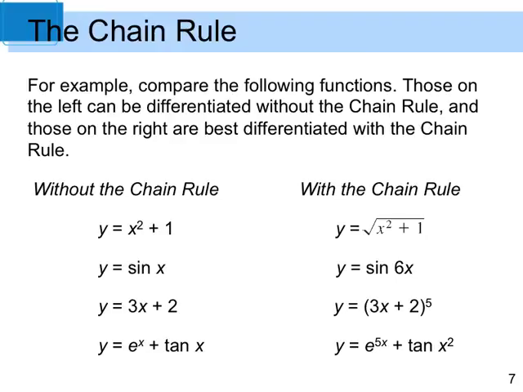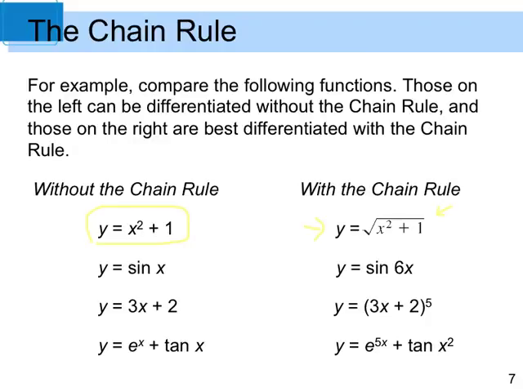What the chain rule is used for is when your function is a little bit too complicated to use just the standard rules that we have. So here's some examples, and let's take a look at them. In this function, you would easily be able to get its derivative, and it's just 2x. But over here, we're going to need the chain rule, because you cannot just say that this derivative is the square root of 2x, because it is not. Because this has a square root on it, we're going to need a chain rule to find this derivative.